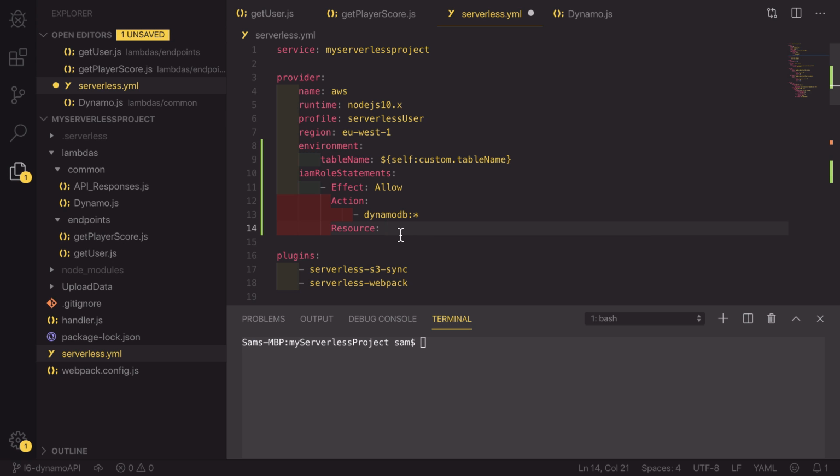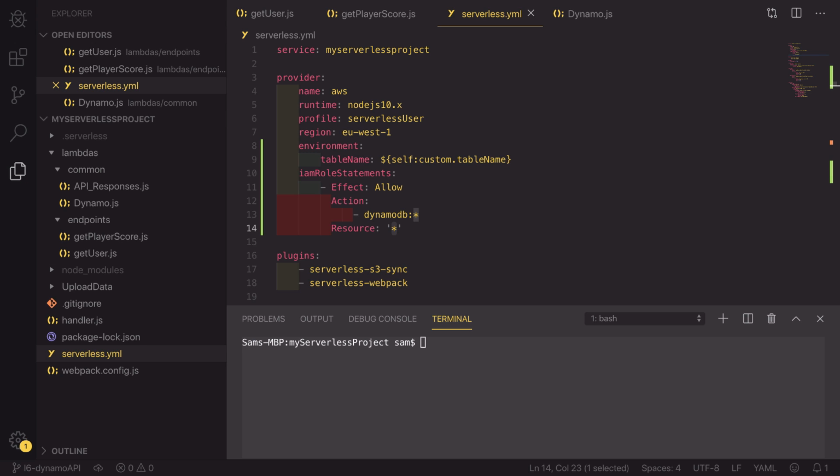In this case, we could say that this is only able to access this one table, but as we may add more tables in the future, we could also say that it can access everything. To do that, you just need to say that you can access star, which is accessing everything.